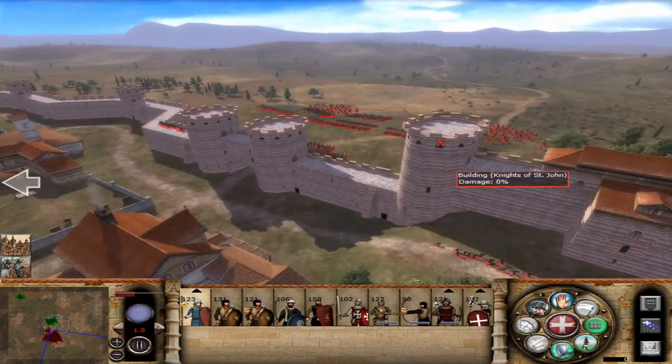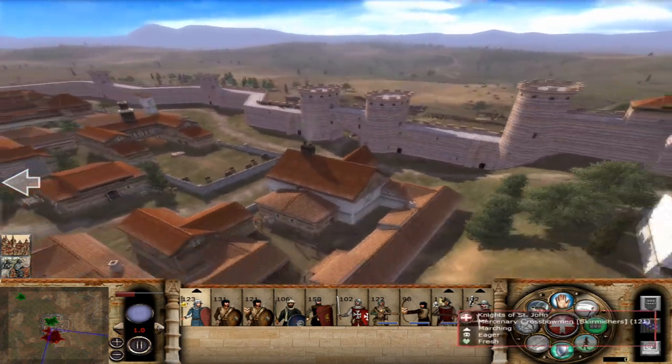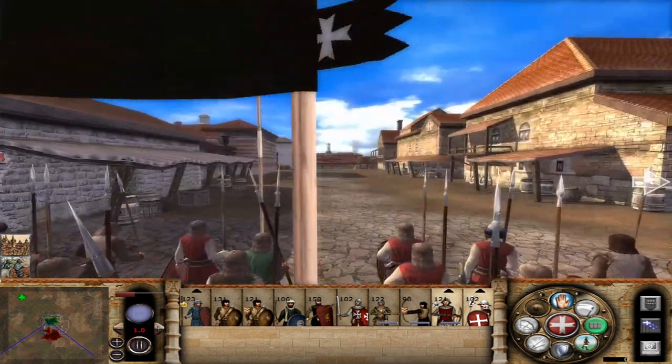The enemy's ram has broken. Even though I might have been able to get some more kills with the towers and the oil, I think it's best for me to pull back. You guys are just going to keep casually walking over here. The enemy is starting to advance forward, and we'll have to see how this holds.